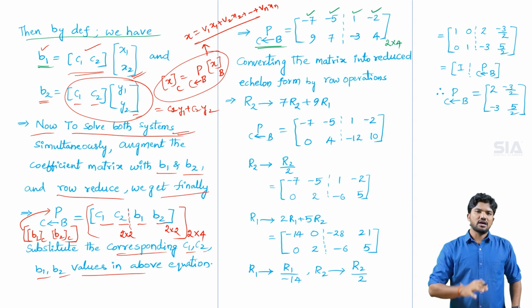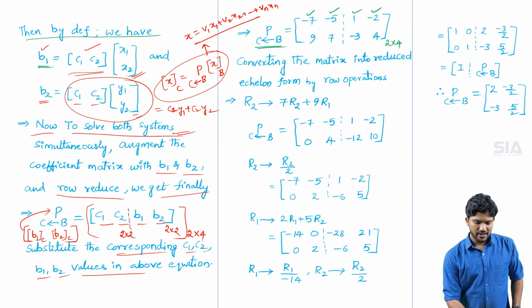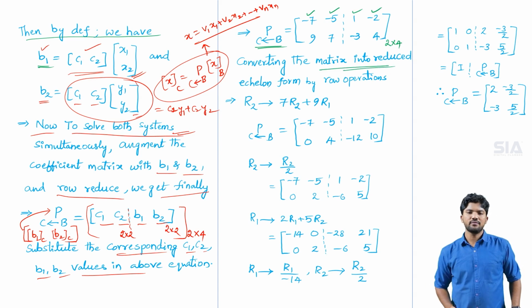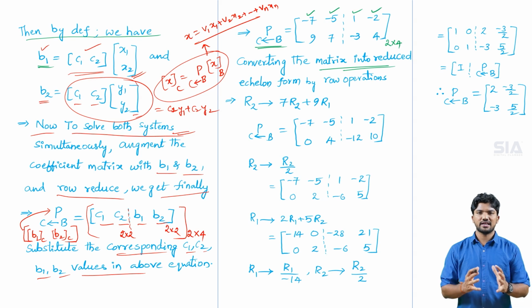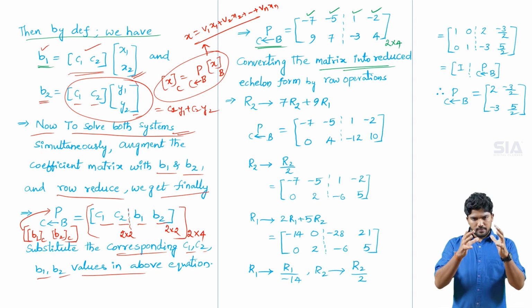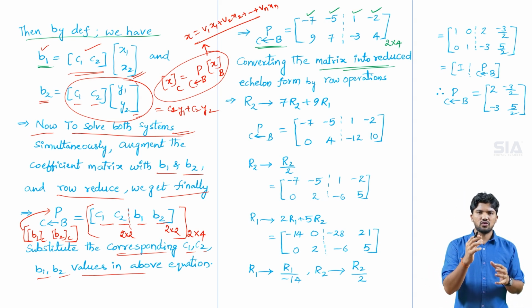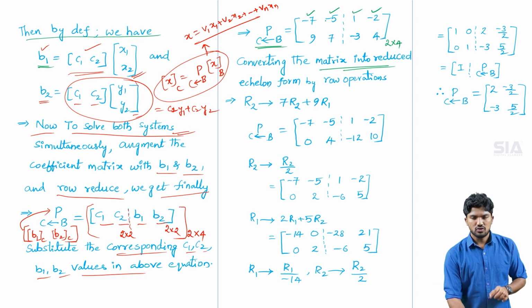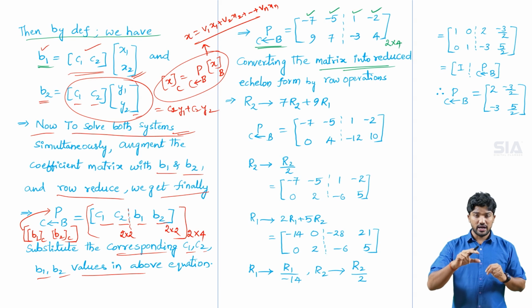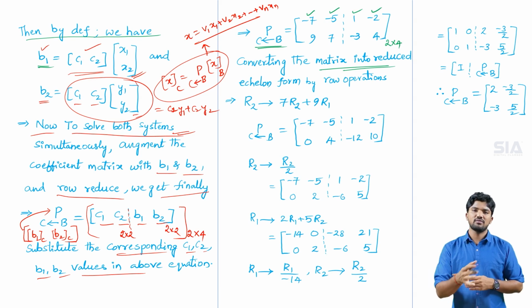Now to get the solution of this matrix, we convert the above matrix into reduced echelon form by row operations. Directly we are mentioning not echelon form, but reduced echelon form. Reduced echelon form means in the pivot positions we have to get the value equal to 1, and the entries below and above the pivot position should be equal to 0. Then you will get an identity matrix. Here a 2 by 2 identity matrix comes.